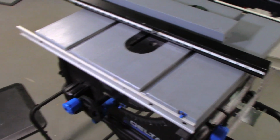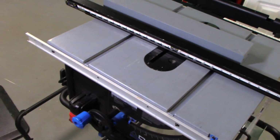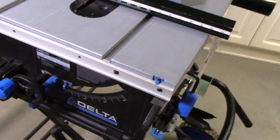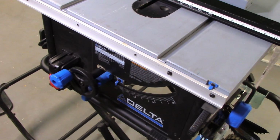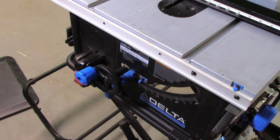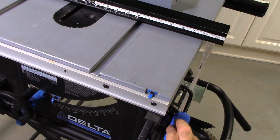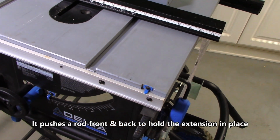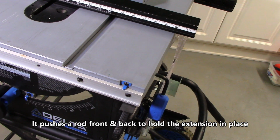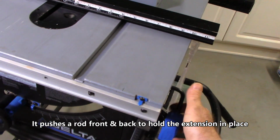And there are four screws on the side there. I've already taken a couple of them out. You do that in front and back. And remember, this knob here tightens both sides. It's going to send this little thing in and out. So you won't be able to move the rails back and forth to take out the screws unless you loosen that. I believe it's up is loose.